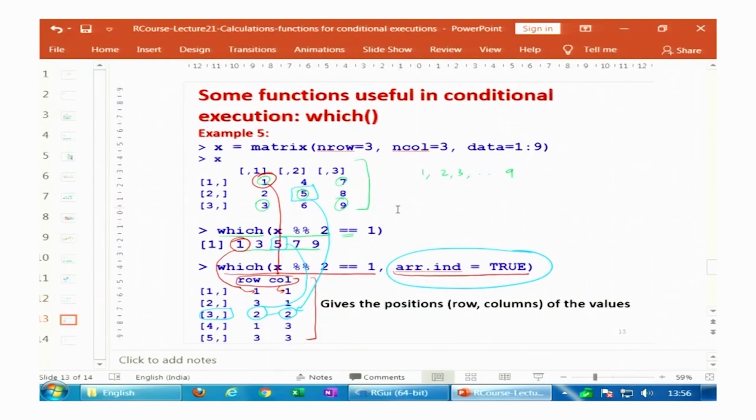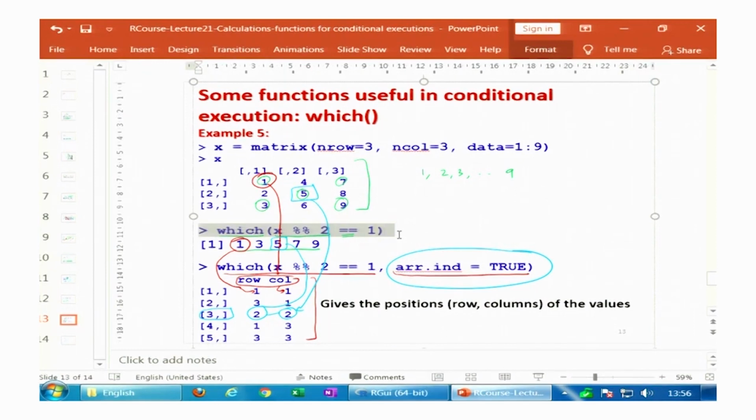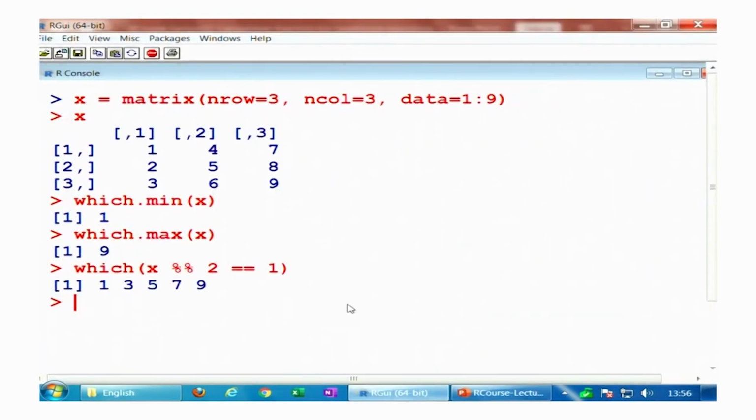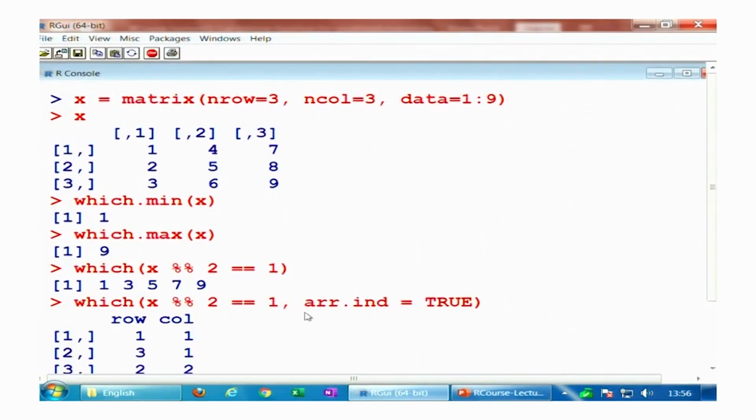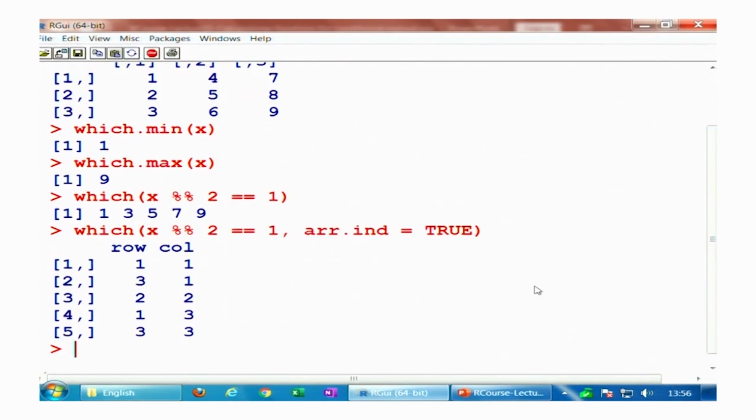After this you want to know which values are odd. These are the values which are odd, and if you want to know the location of these values in the array X, which is a matrix, you have to use this command like this, where arr.ind is equal to true.